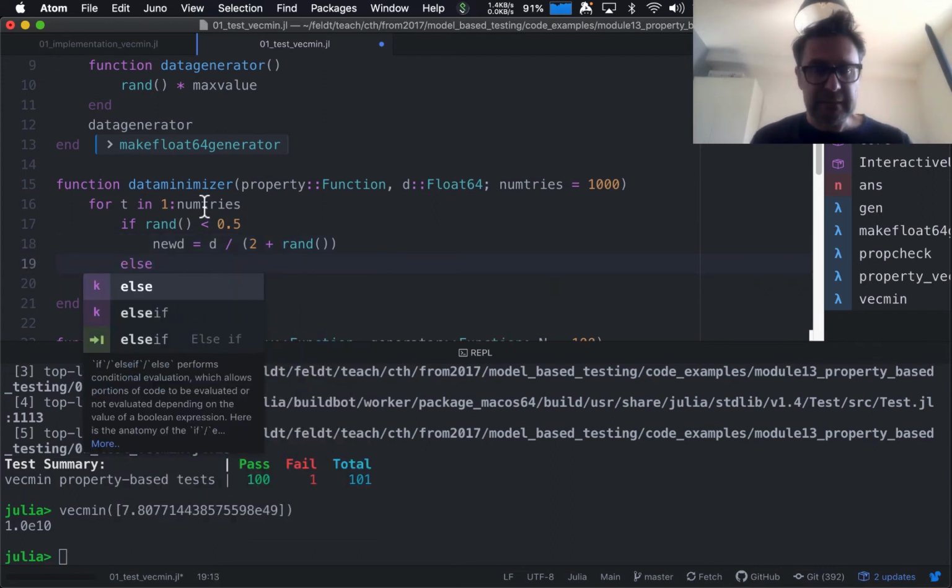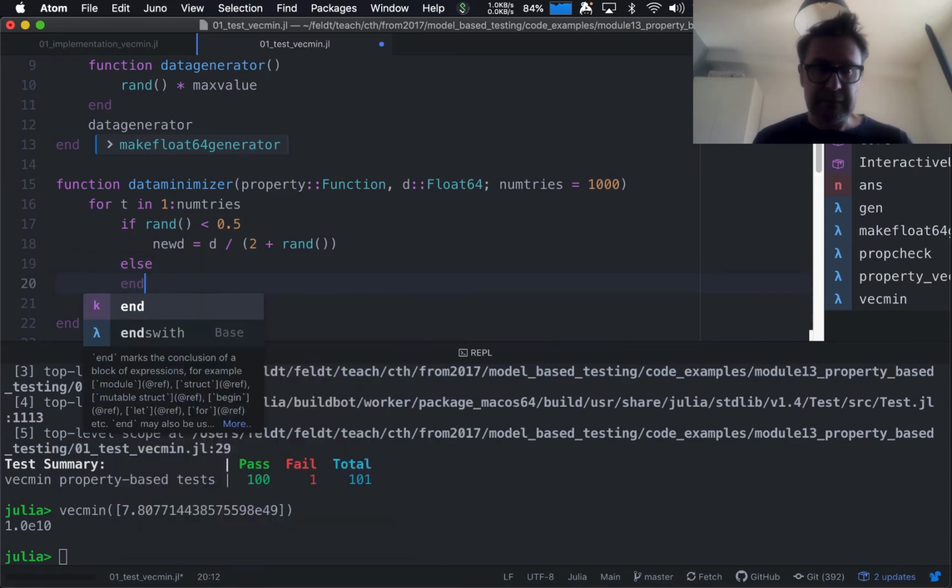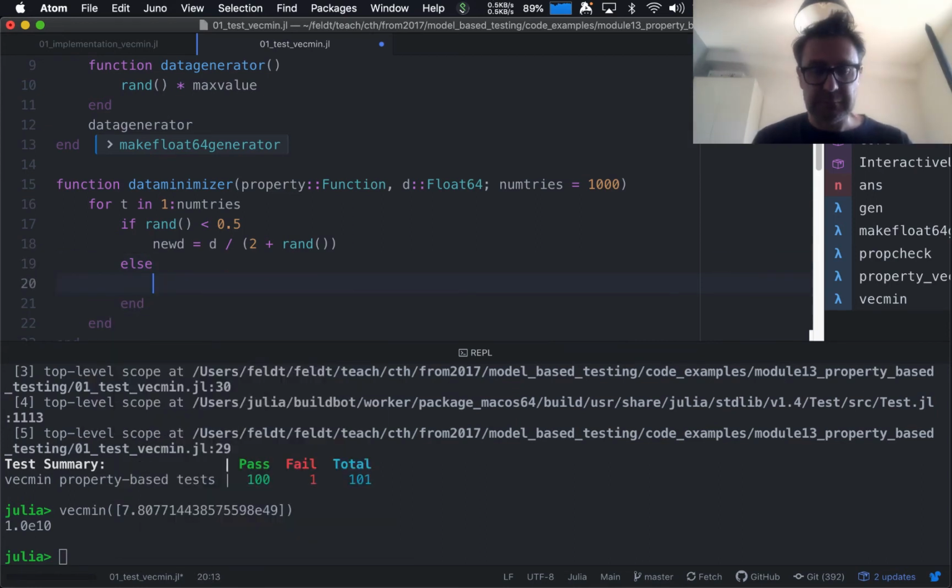And if rand was not less than 50%, so in the other case, we are going to take D minus, I don't know, a random number between 0 and 1000. So, of course, these are just two examples of minimization operations, right?